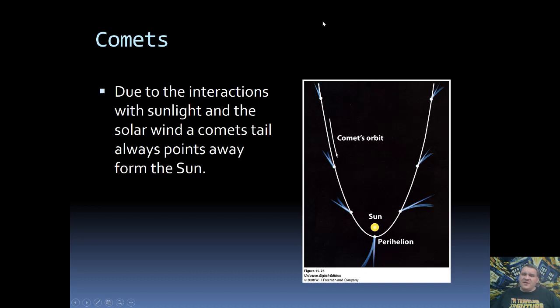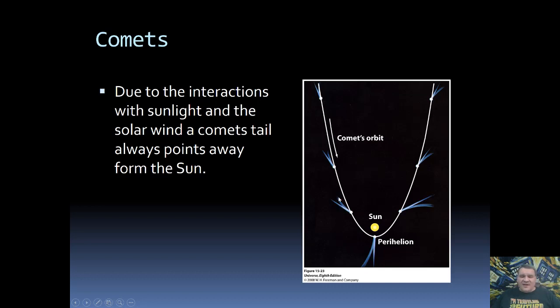Now, when the comet first starts out and it's way out in the outer solar system, it has no tail because it's still very, very cold. But as it pulls in closer and closer towards the sun, it begins to heat up and vaporize, starting to create the tail. Then, as it continues, more and more vaporizes and the tail grows larger. And when it starts to move out towards the outer solar system, less and less vaporizes and the tail shrinks. But notice that at every stage, the tail is always pointing away from the sun.